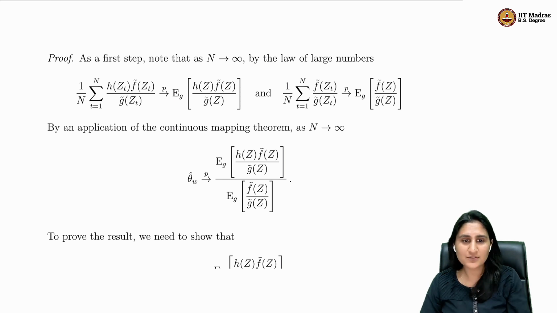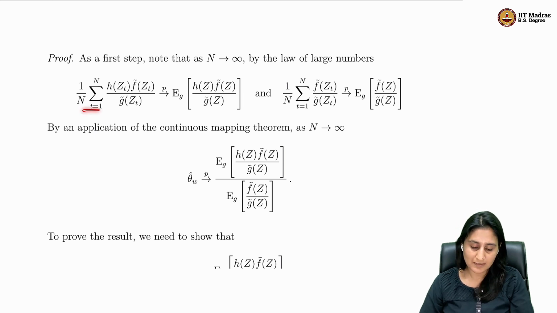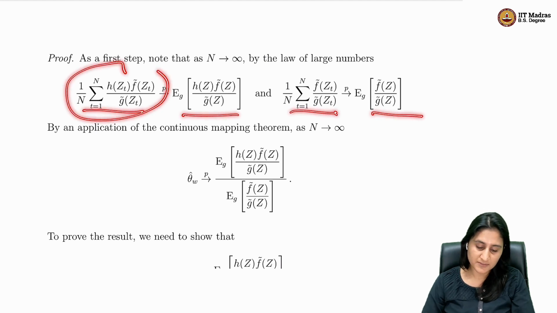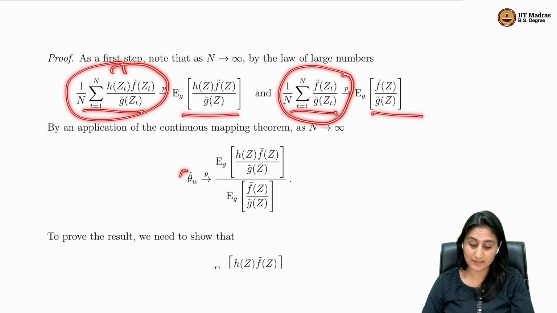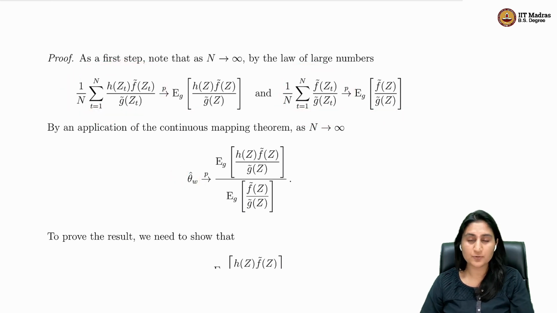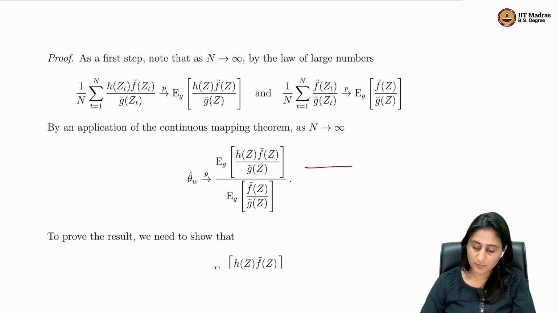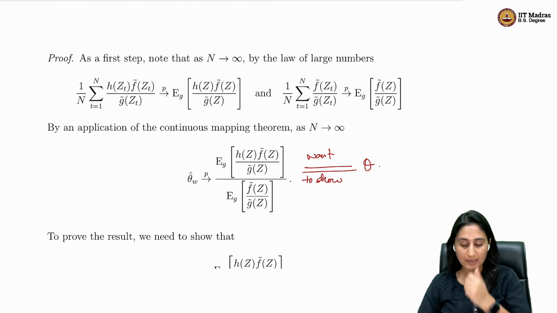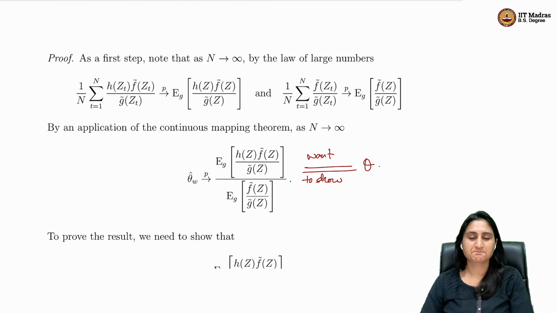Okay. We also then have, by the application of continuous mapping theorem, we can take this divided by this, which then would converge to this divided by this. Now, this first expression divided by the second expression is nothing but theta hat w. So we get theta hat w converges in probability to this expectation divided by this expectation. And now what we want to show is that this thing is nothing but theta. Because if we can show that, then we know that theta hat w converges to theta. Okay, so what I'll do is I'll calculate the above expectation first, and then I'll calculate the below expectation second.